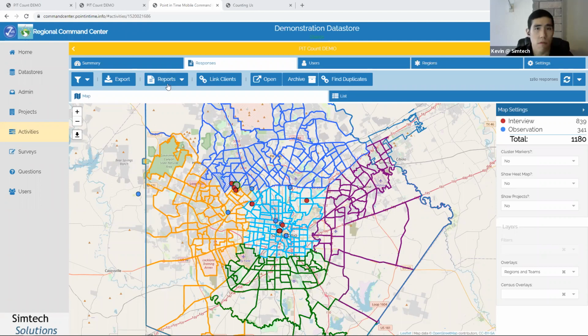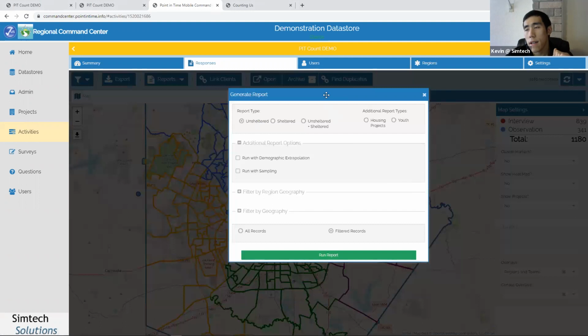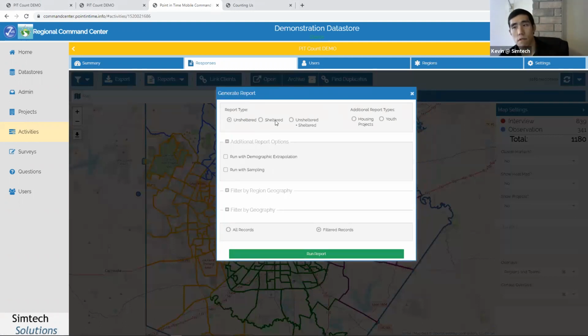Yep, that sounds good. Just on that note of reports, here's our quick look at the HUD PIT reports. We have our different options for the unsheltered, sheltered, both of them combined. So that is something that you may have seen in the Counting Us app. We have a sheltered survey. This allows you to select the project, so you can use Counting Us for both your unsheltered count and your sheltered count. Sometimes HMIS data is out of sync, so it's good to have something that's just a quick and easy survey. There's other ways for us to combine that data from HMIS with the unsheltered count. We can talk about that later.